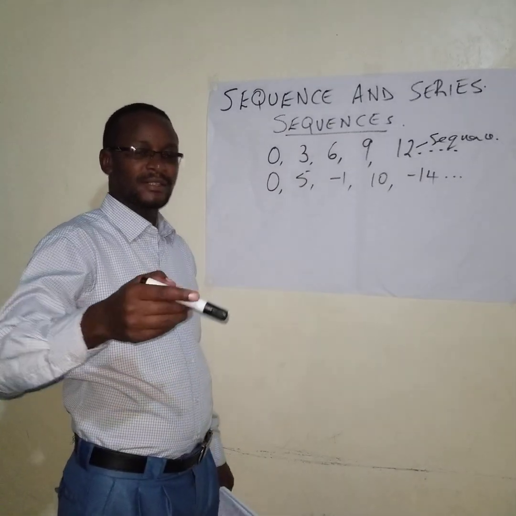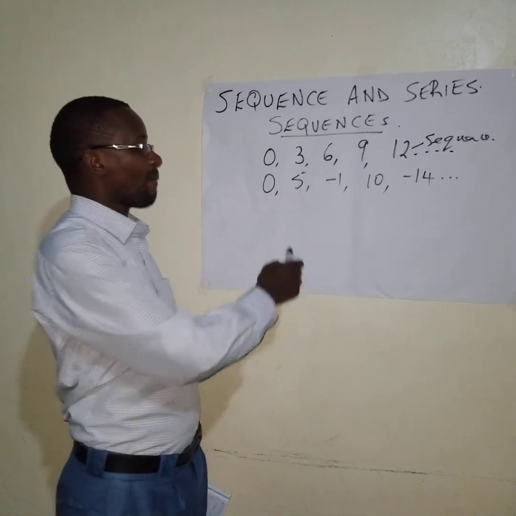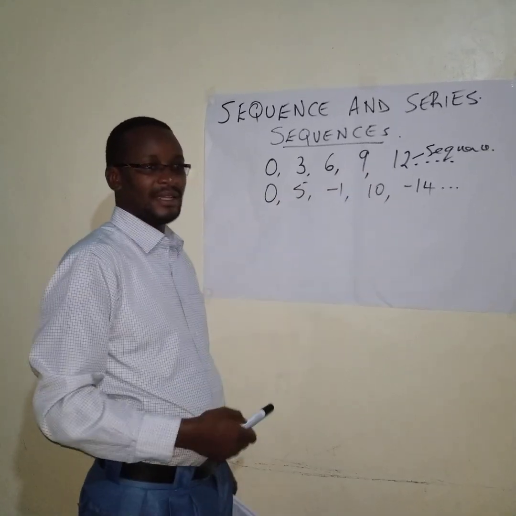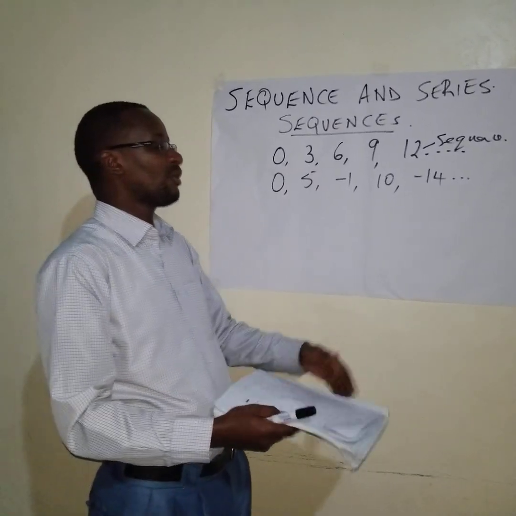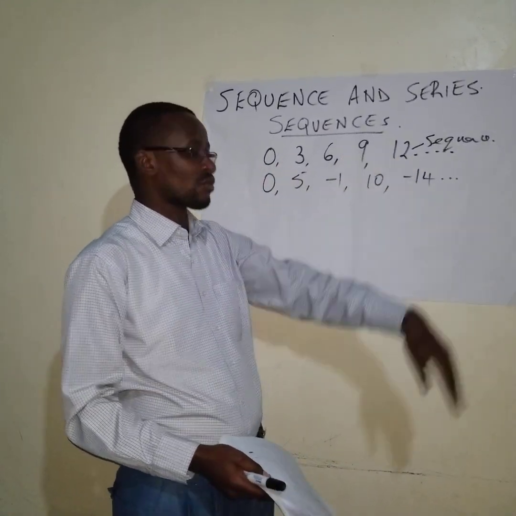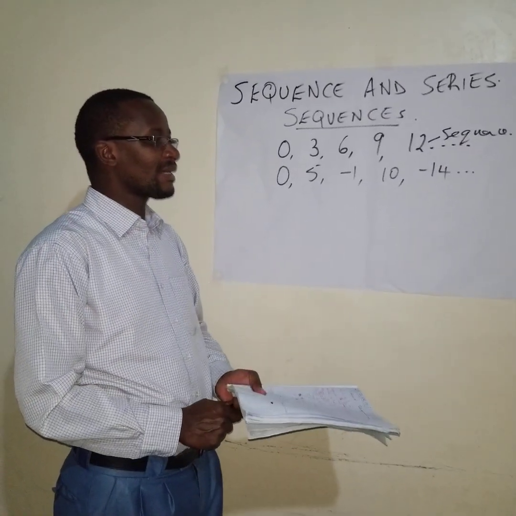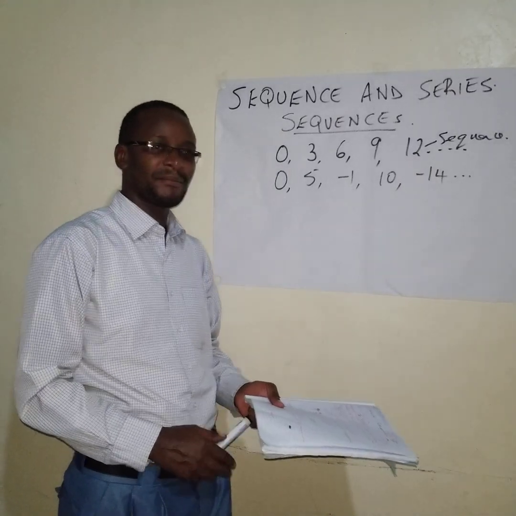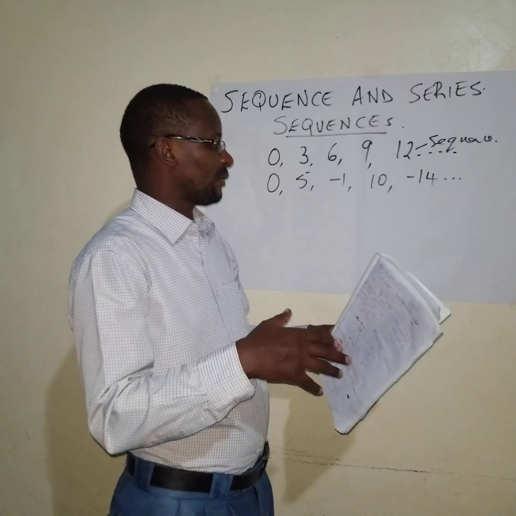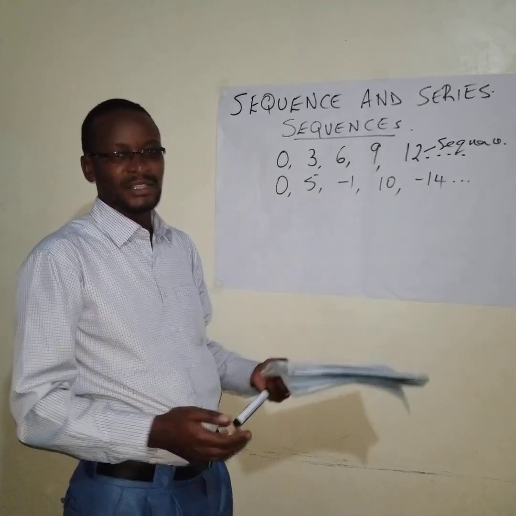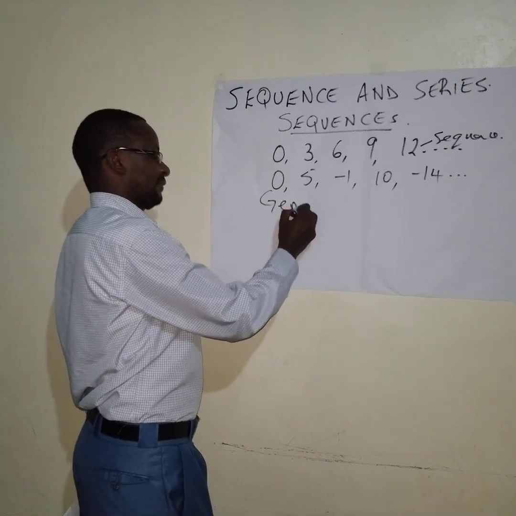So not all lists of numbers qualify to be sequences. A sequence must follow some rules. It's a pattern. There's a pattern which is coming out, and you can be able to tell the next number. Under this topic, we will look at 3 types of sequences. 2 of them are going to be key. One will just introduce ourselves to the topic. So we are going to look at general sequences for now.